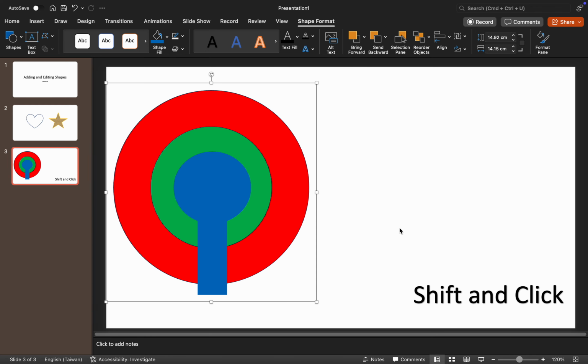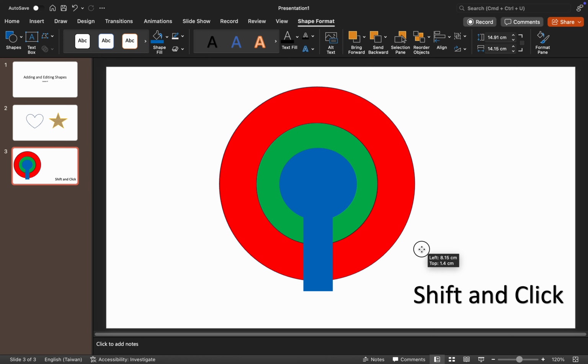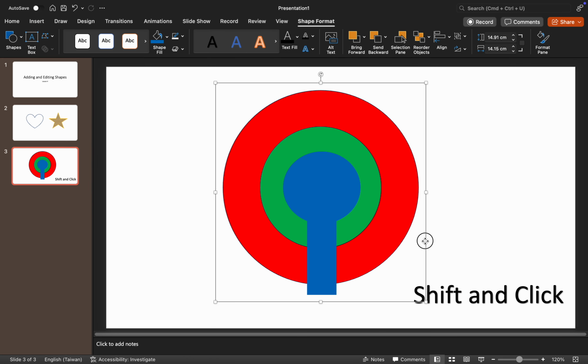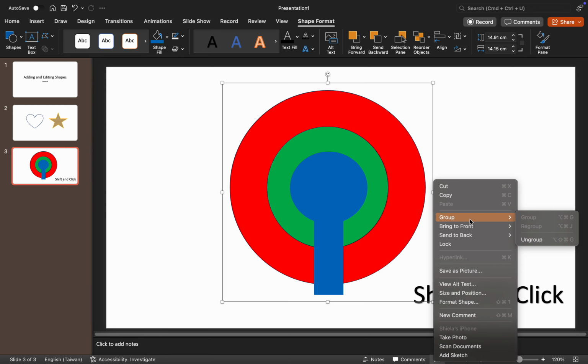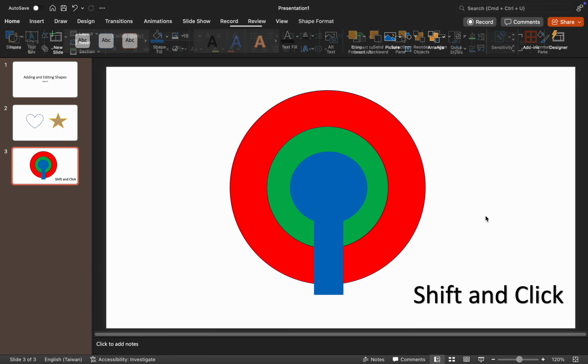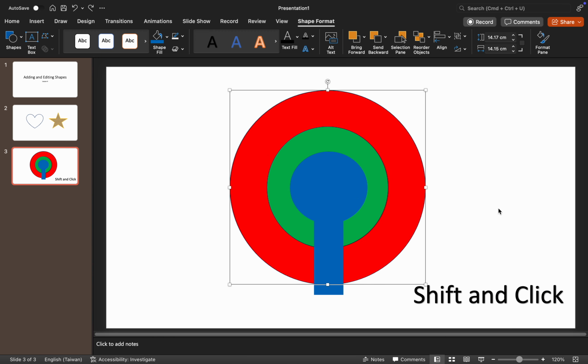So now as you move it, it is one object. Or if you want to ungroup them, then ungroup again, and when you move the red, now they're all separated.